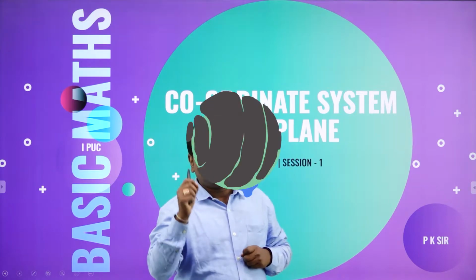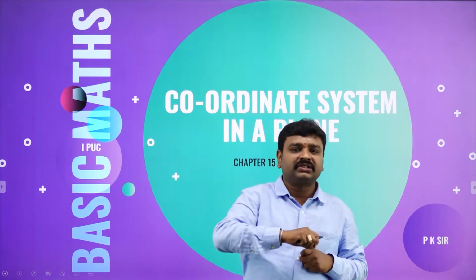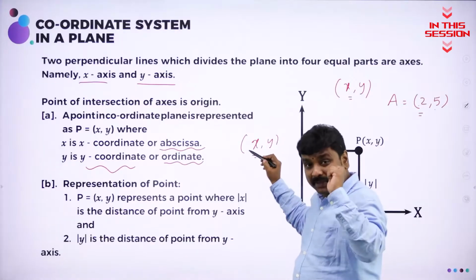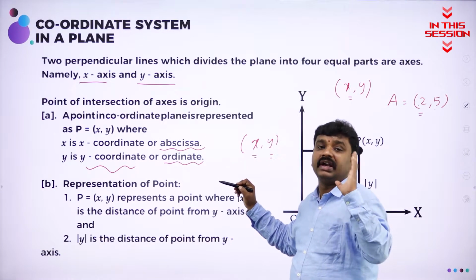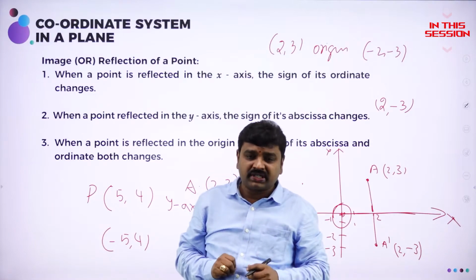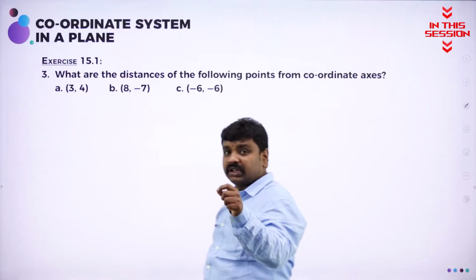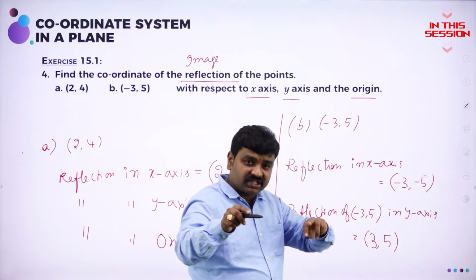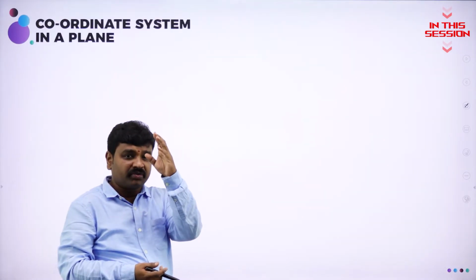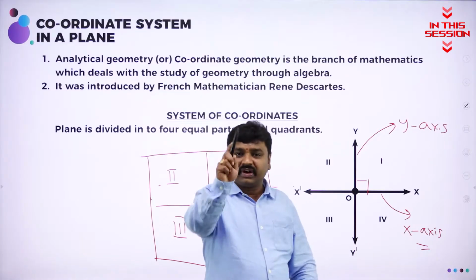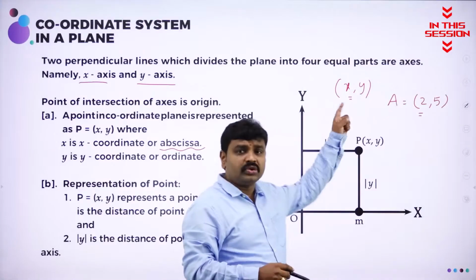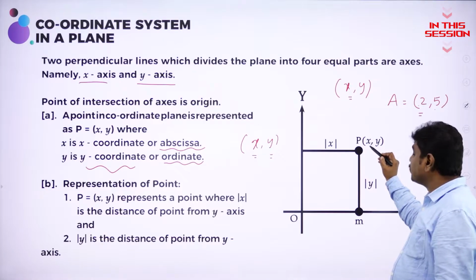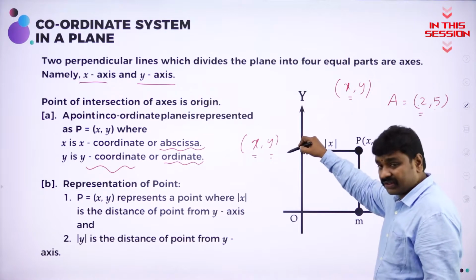Here we deal the diagrams with equations. Coordinate system in form of quadrants. X coordinate is abscissa and y coordinate is ordinate. The plane is divided into 4 equal parts using 2 perpendicular lines. What are the distances from coordinate axis? With respect to y-axis, change the sign of x, where I will be discussing some of the interesting concepts. And to divide the plane into 4 equal parts, 2 is called as x coordinate. Other name for x coordinate is abscissa. Here x means distance of the point from y-axis.